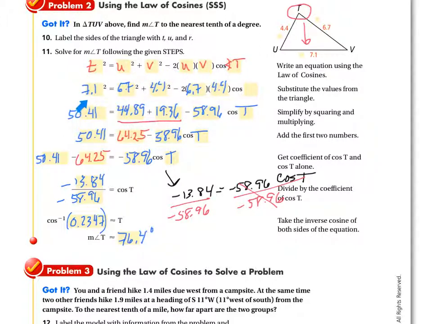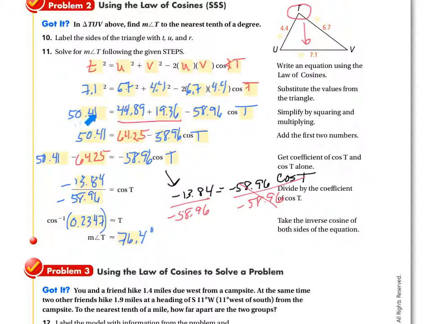On this one, we knew all 3 sides. So we knew this side was 7.1, 6.7, and 4.4. And then the 6.7 and 4.4 show up again here. And then this is cosine of t, which in our case, we're just going to put t. We left that out. And then your calculator does the rest. Your calculator is just your tool. So you've got to rely on your algebra.